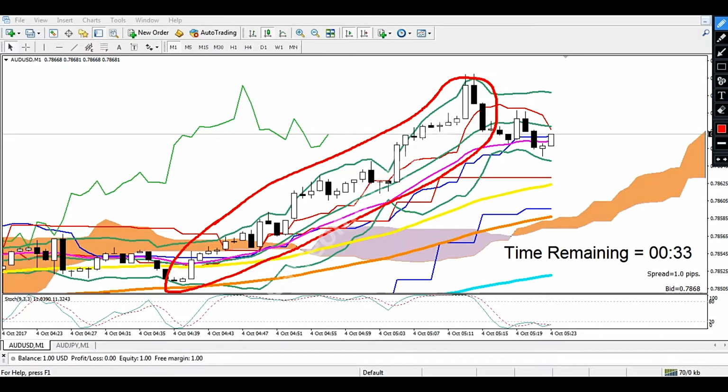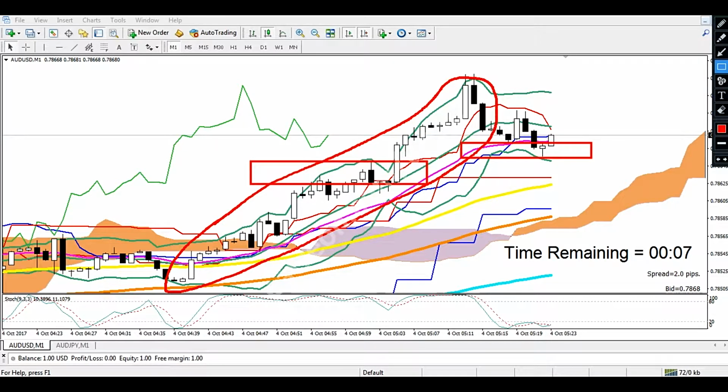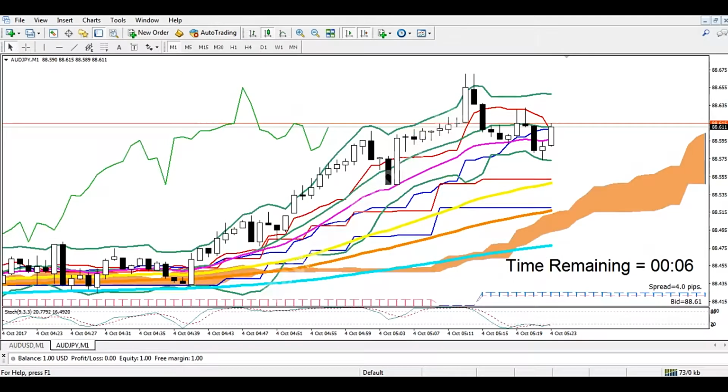So you better do, when they reverse back, you better find the support instead of looking for resistance area. So in here we can see that the support area around here, you can see that this is being the support, and you could enter reversal around here. So this is for very short time tick scalping, and it also happens in Australian dollar, Japanese yen.